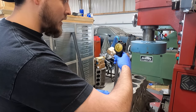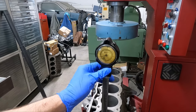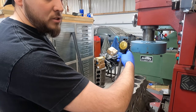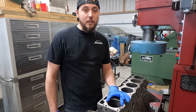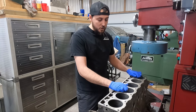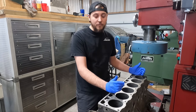Right under the ridge, we've got 43 thousandths out of round, and they don't make 50 thousandths oversized pistons, so to clean this one up we'd have to go straight to 60 thousandths oversize — which is the maximum oversize they make pistons for as stock replacement pistons for this engine. That said, the last four cylinders only have maybe 20 thousandths out of round on the worst of them, so we could clean those up at 30 thousandths oversize.